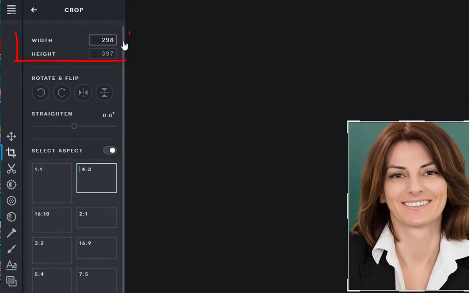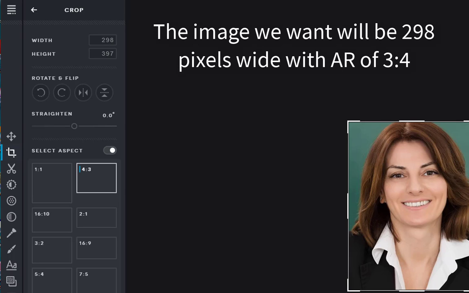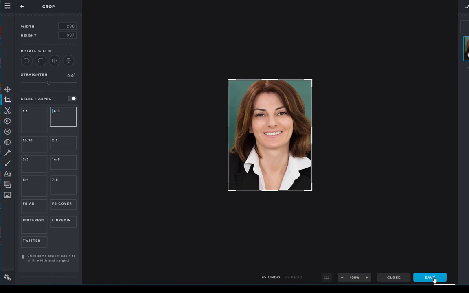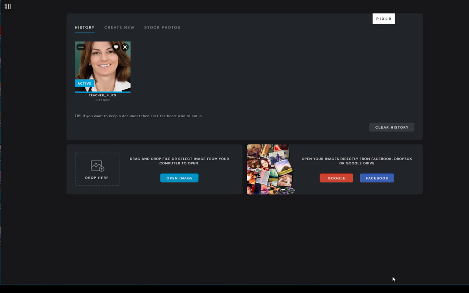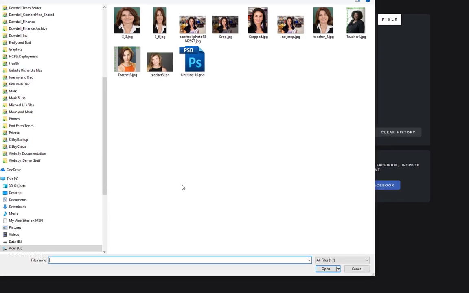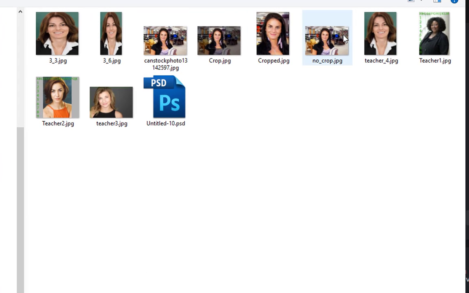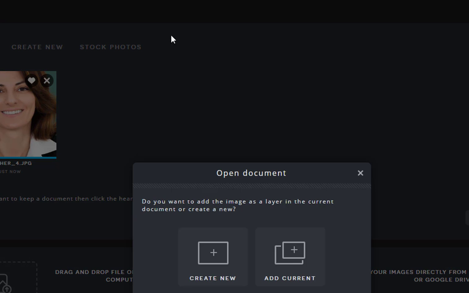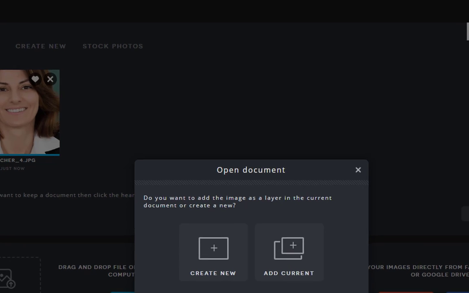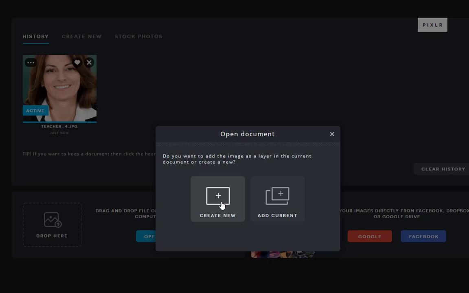And I'm also noting that the width of this image is 298 pixels. So after I've cropped the other image, I want to resize it so that the width of that image will be 298 pixels. So anyways, now I'm going to go and get my other image. I'm going to go now to my file system and find the image that I want to open, and then that's the teacher in the library, and I want her to be cropped out so that she fits the directory.